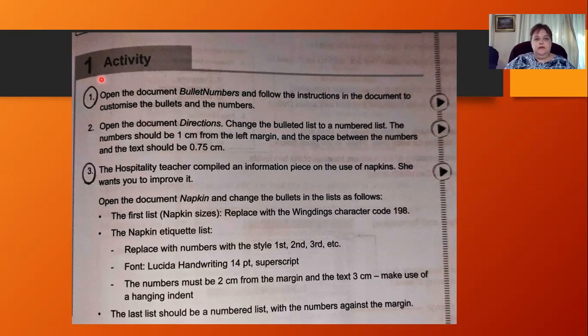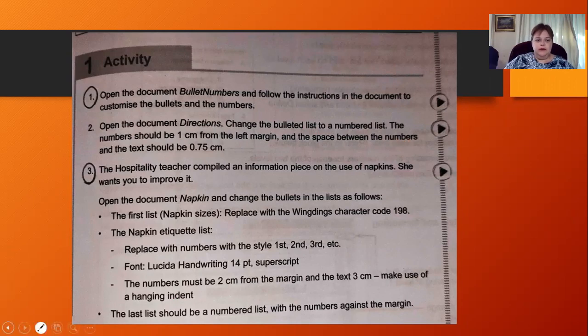Number 2, so there are 3 questions here. Open the document directions. Change the bulleted list to a numbered list. Possibly here, it could be dots or circles, but I want it to be in a numbered list. The numbers should be, now look here, 1 centimeter from the left margin, and the space between the numbers and the text should be 0.75.